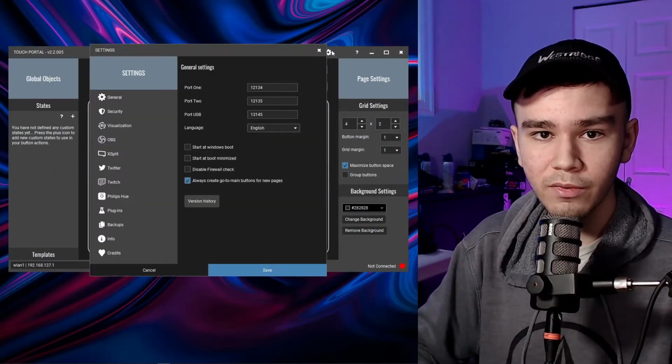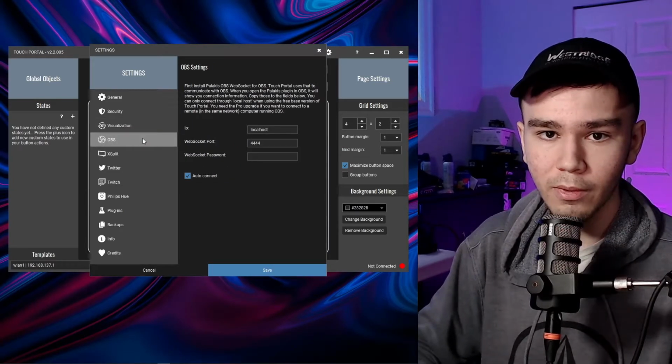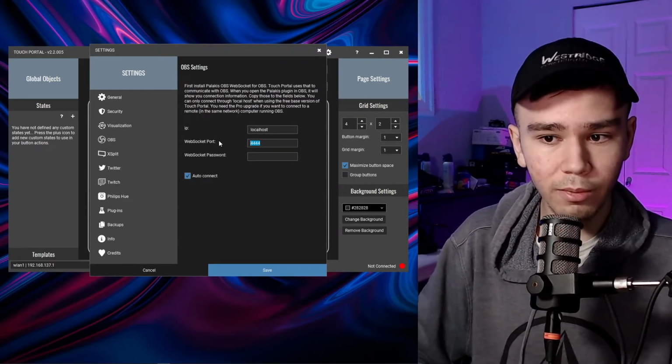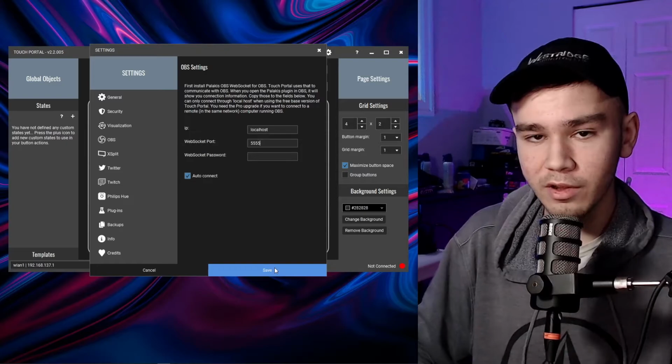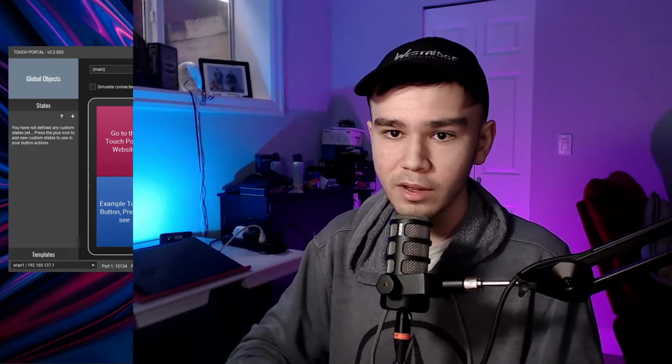Great, now we're on the main Touch Portal screen. You'll see a little pop-up with some tips and tricks to get you started, but I'm just going to skip this by pressing Escape. Now, before you get to making buttons, because I know you're probably excited to, I suggest that you go to the Settings menu by clicking the little cogwheel in the top right corner and going to the OBS tab and then pasting in that WebSocket port we made a note of earlier. Now, if you just hit OK and then choose the little plug icon and click Connect to OBS, OBS and Touch Portal will be connected.